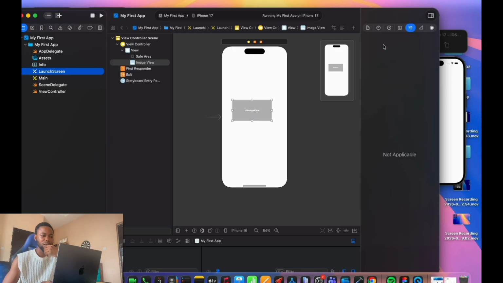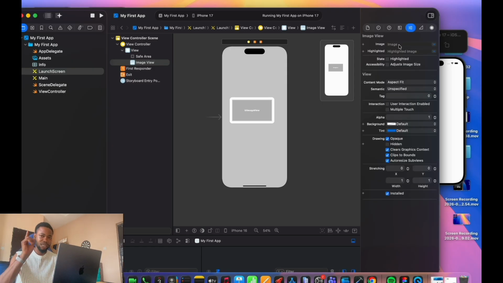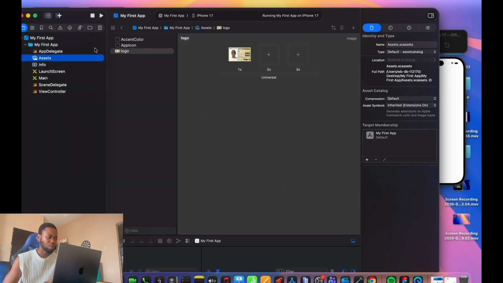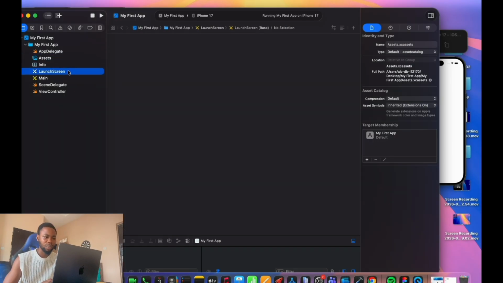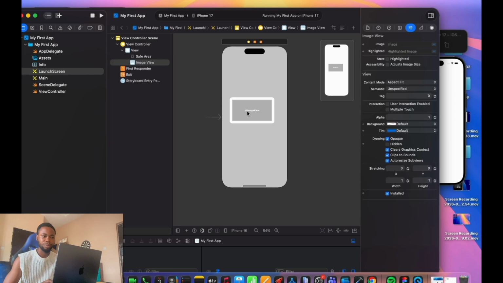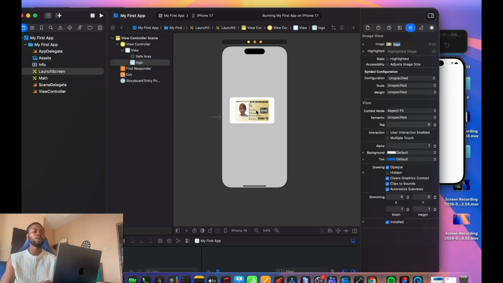So now I click on my image, right? Then you can see this is an image, and that image I brought in from my asset logo. I'm going to be putting it on the launch screen. So I click on the image view, I come here, image, and I search it. That was why I renamed it, so I can search. So this is it. Now if I run the app, remember the launch screen is not meant to stay for long, right? And the main is going to show after the launch screen, just some split seconds. So you have to be fast to watch this.